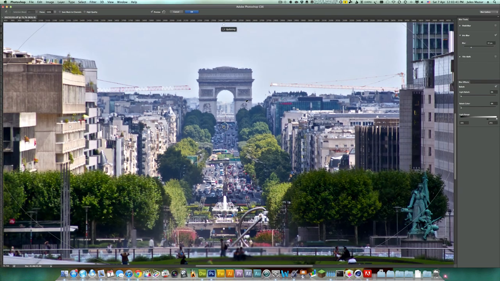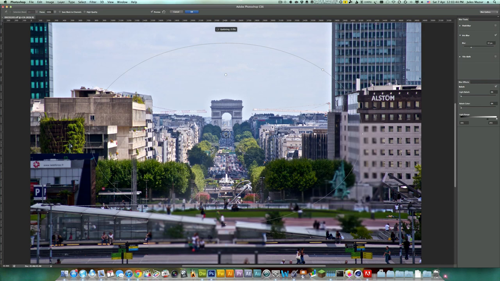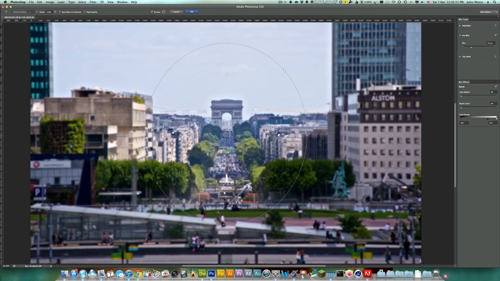Now, if I zoom out a little, I'll notice that the Iris Blur interface is just basically this big oval. I'm going to go ahead and resize the oval a bit so it has a more precise fit over the area I want to focus. You can change both the width and the height of the oval. In addition to that, you can rotate it. Now there's also this one extra dot over here, and what that does is adjust the corner radius of the oval. I'm just going to elongate my oval a bit.